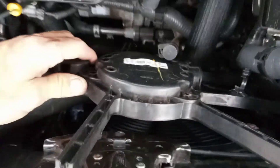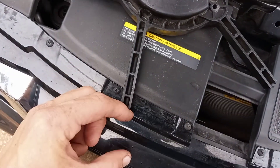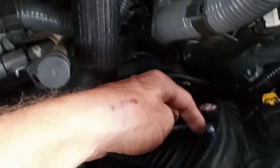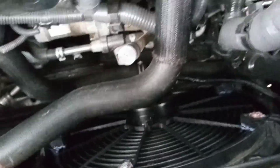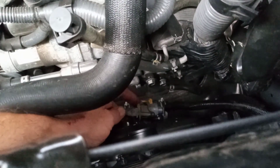This is the original fan — it used to be right here. I took this whole assembly out and cut it, leaving just enough of the original frame pieces to attach. I've got a bolt going through to the ring around the universal fan. So this is a temporary fix.